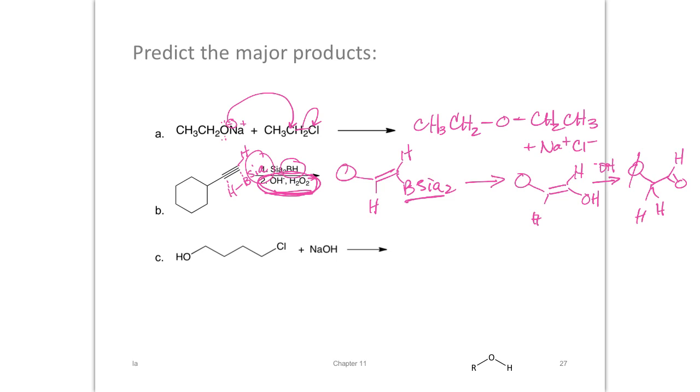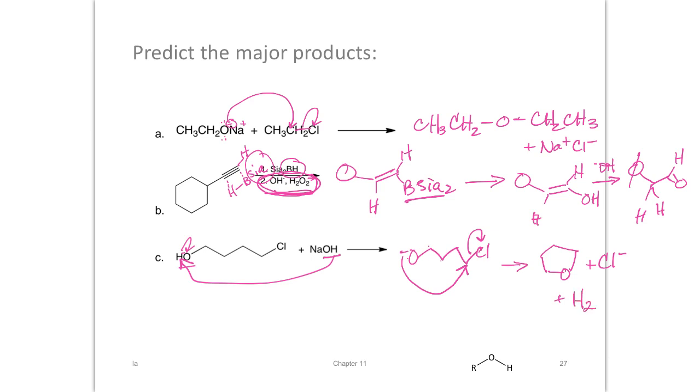This final one, we can predict our product by saying a strong base and an alcohol. Well, those two could interact. I could take that proton. That will leave me with this anion. And then, oh, what if that attacks here and displaces a leaving group in an SN2 style reaction? That will give me 1, 2, 3, 4, 5, a 5-membered ring plus chloride. Plus water, because that was forming in the first step, and then that's where the sodium also ends up over here. And so we can use this mechanism knowledge to predict some products.